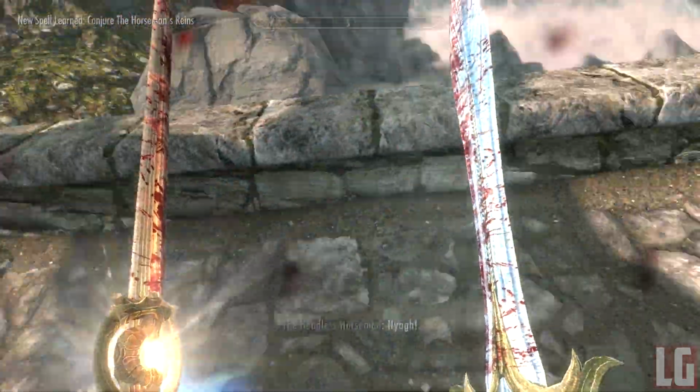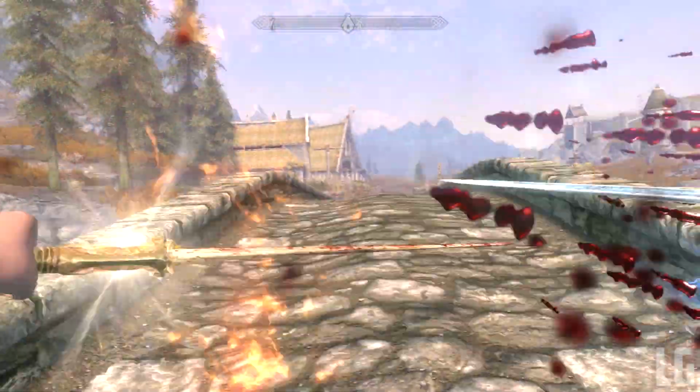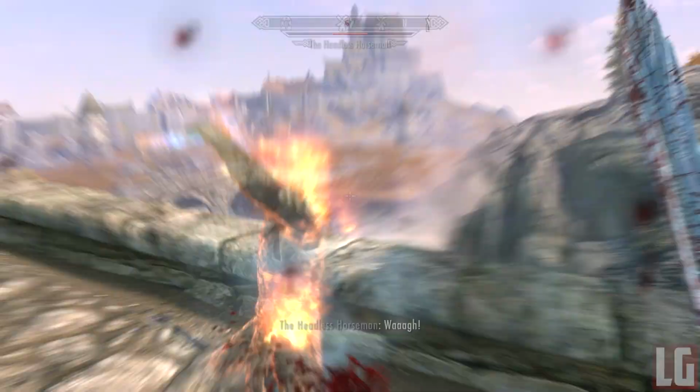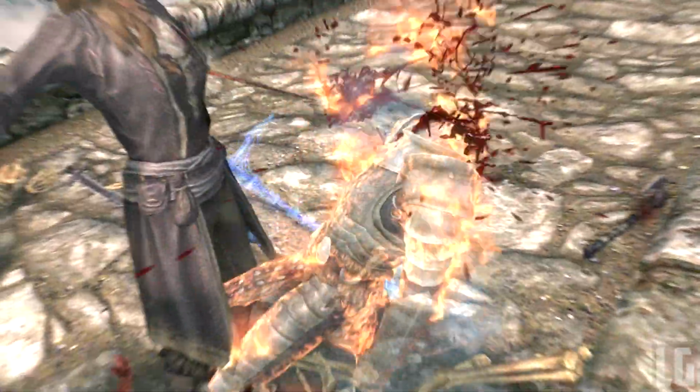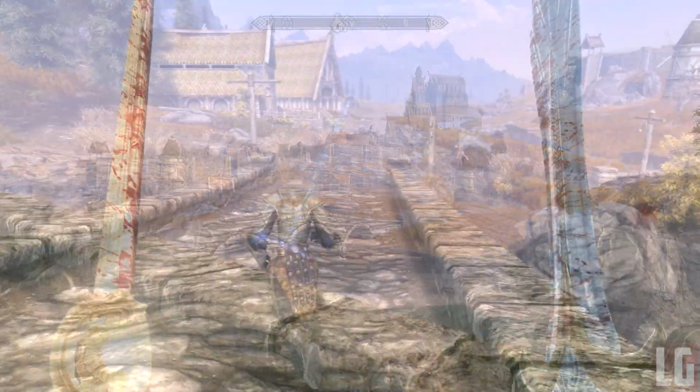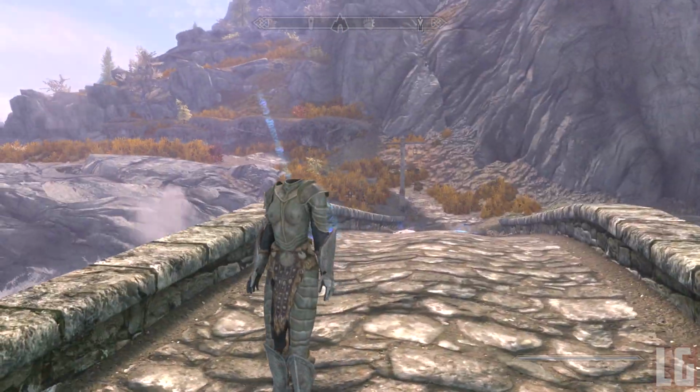If you cannot take on the horseman at your current level, there is an alternate way to get these items as well. The armor and spell tombs are located in a chest in a secret basement level in the Sleeping Giant Inn, within the town of Riverwood. However, keep in mind that if you want to get the items this way, you will have to steal them.